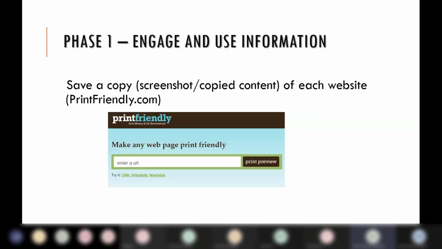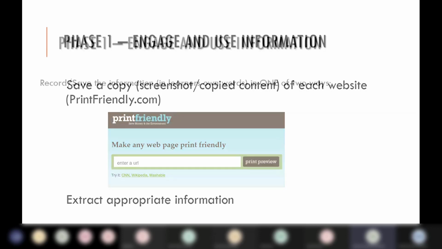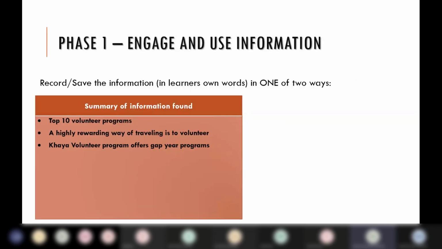Right, last part. So you can save it as a screenshot or as a PDF. I think 2 years ago, this print friendly wasn't working. To be honest with you, I haven't tested it this year, but I'm sure it was because the guys that gathered the sources said that they used print friendly. Okay, so now what are you going to do?